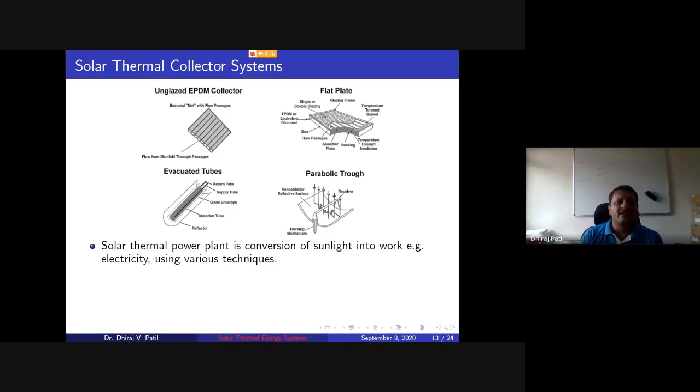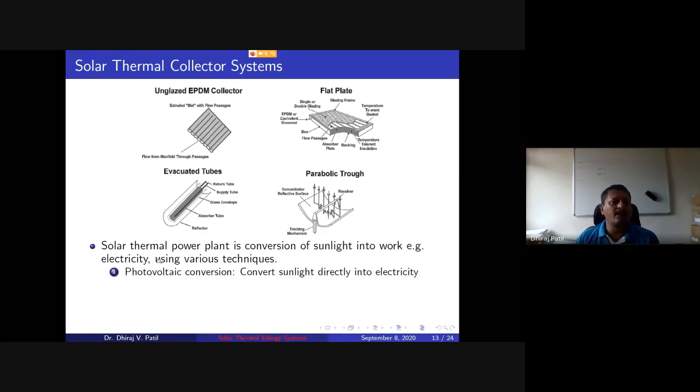So it is basically solar thermal. Generally, if you talk about solar thermal power plants, the term power plant is generally used when you convert something into electricity. So there are solar thermal power plants where the power plant is working on the thermal cycle. Basically, that's why it's called a thermal power plant. And there is a Rankine cycle, which some of you know, that most of the thermal power plants work upon. So solar thermal power plants will also work on that Rankine cycle.